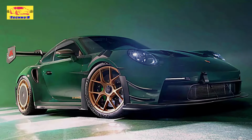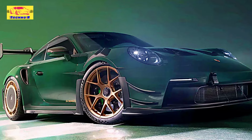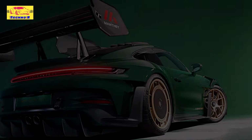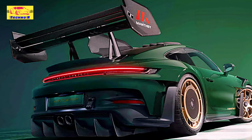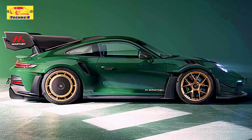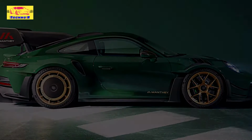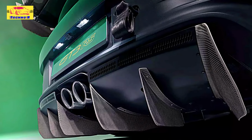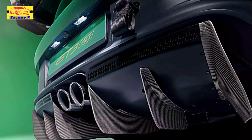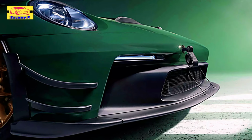The rear also features a massive adjustable rear wing, which works in tandem with the shark fin to maintain downforce and optimize track performance. To complement the extreme aerodynamic upgrades, Manthey Racing has also upgraded the car's suspension and braking systems. The coilovers now feature stiffer spring rates for enhanced cornering stability and precision. Additionally, the suspension system is semi-active, adjusting in real time to optimize performance based on sensor data, ensuring the car handles flawlessly through corners and straightaways.